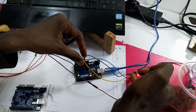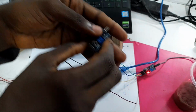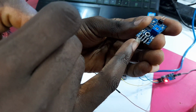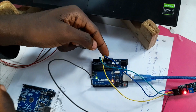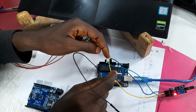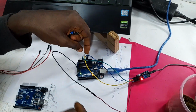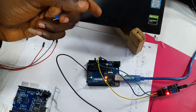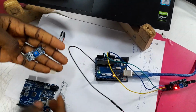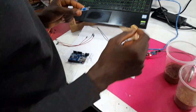And then the next one, which is the yellow cable, is connected to our ground. Here we also have the ground, so it's connected to our ground here, as you see, which is the yellow jumper wire. Then our VCC is connected to our 5 volts. So basically, this is the setup. Just make sure everything is well connected, and then everything should run smoothly.